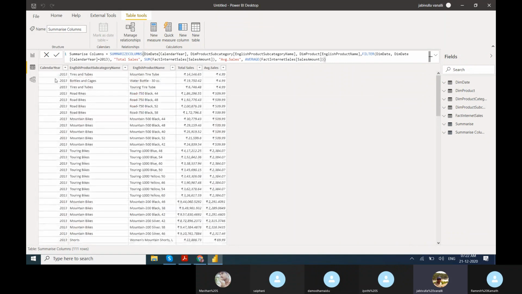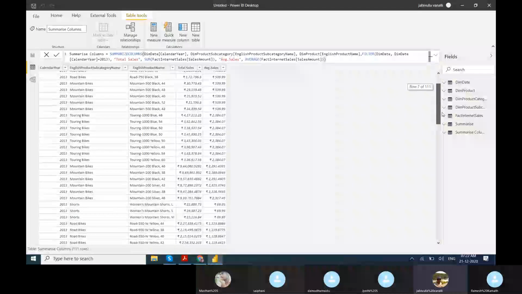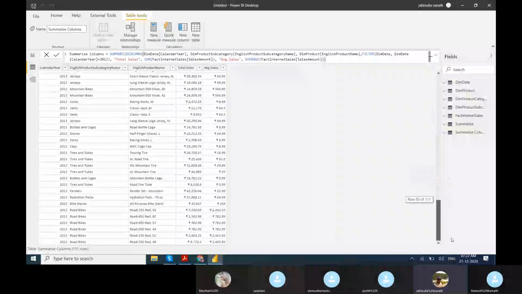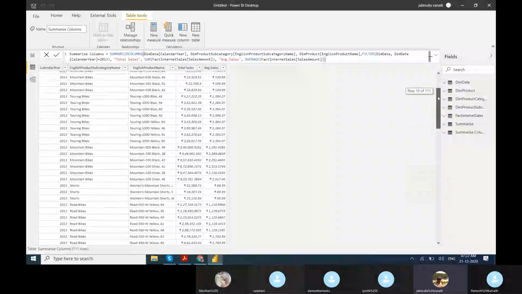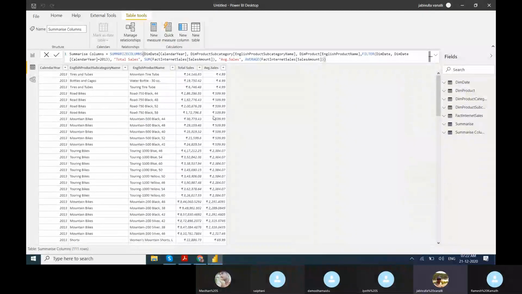Now see, you can see only 2013 data. So in this way, we can declare the filters after the group by columns. So in SUMMARIZECOLUMNS, we don't mention the table name, and we can declare the filter function. That is the difference between SUMMARIZE and SUMMARIZECOLUMNS.